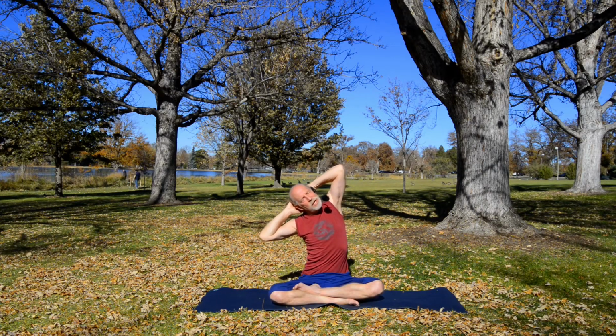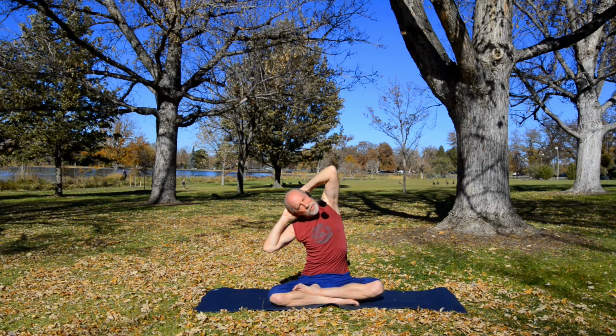And then drop your left elbow down, reach the right elbow high. Feel the stretch on the right side body. Stay grounded in the right sitting bone. On an inhale, slowly come back up. Then release the hands, reach them high, and then bring the palms down to the knees. Breathe in deeply, straighten your elbows if you can.